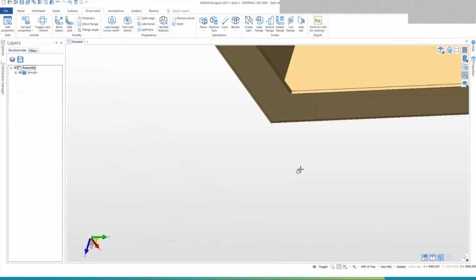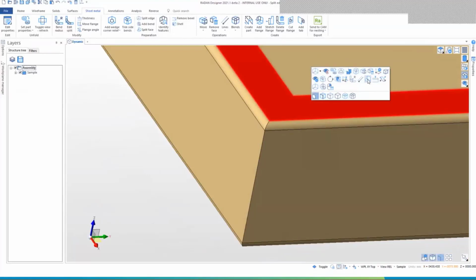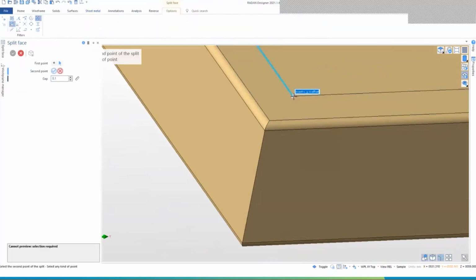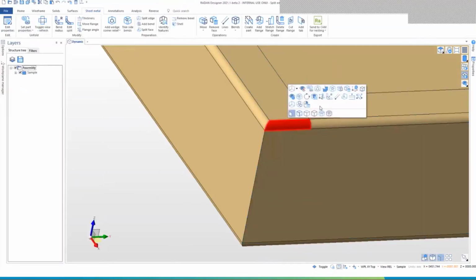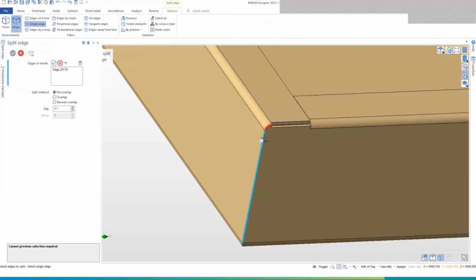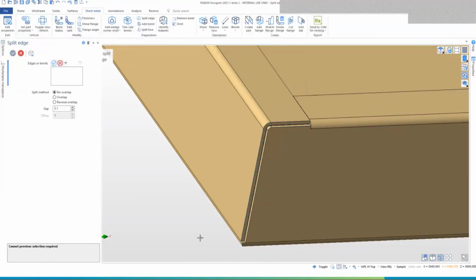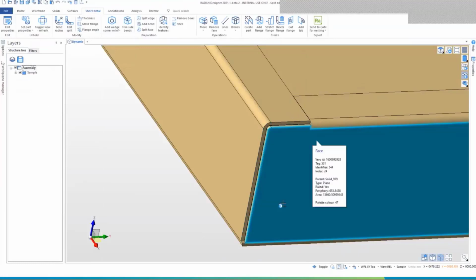So say if I have something like here, I will pick the split face command and open it here. I can pick the bend and go directly to the split edge command, which is here. If I click it, I can very quickly get to where I want. So it is now possible to use the split edge command and turn bends into splits if we need to.